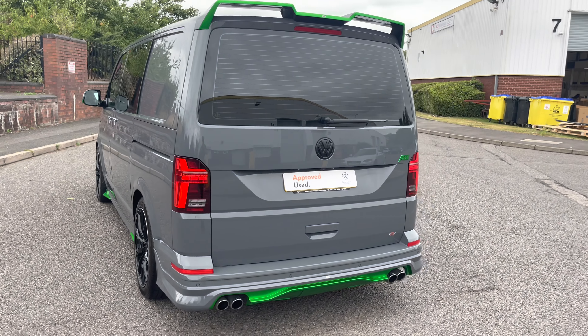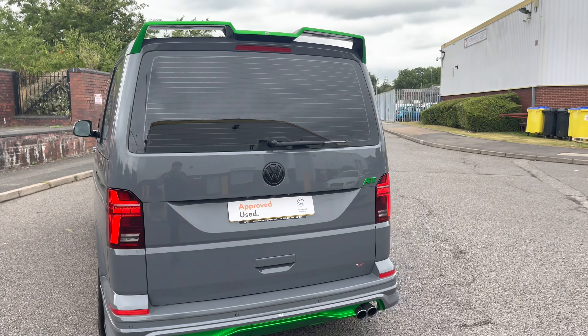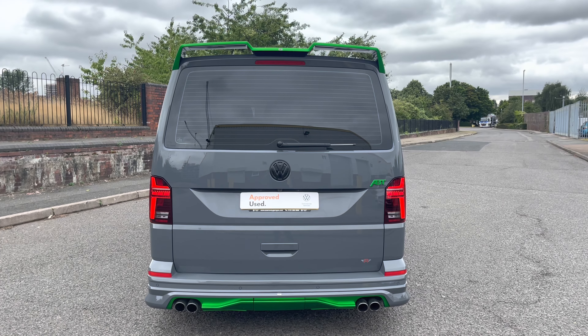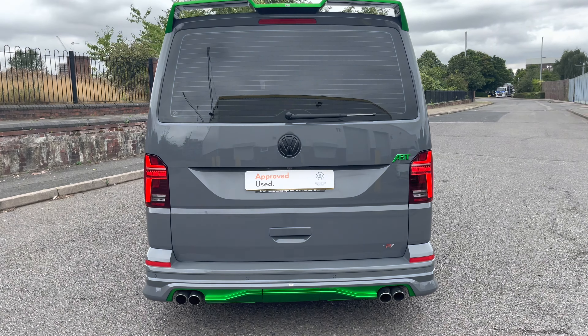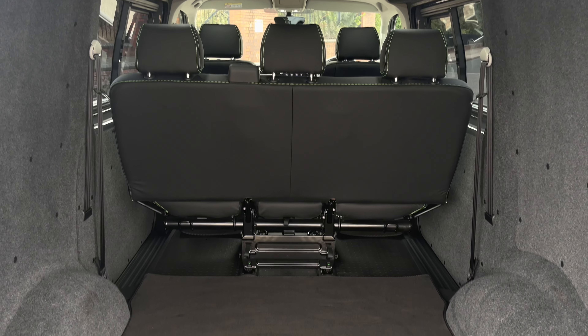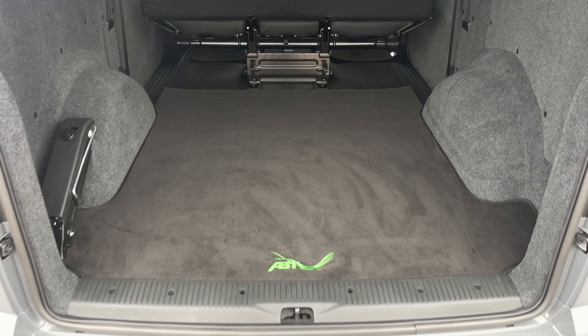Moving to the rear of the vehicle, both side doors as well as the rear windscreen come with limo black privacy glass. The rear tailgate comes with a heated rear windscreen and is perfect for everyday errands such as going to the grocery shops or even longer journeys such as airport runs. Behind the tailgate reveals a handsome carpeted interior with an ABT sports mat.